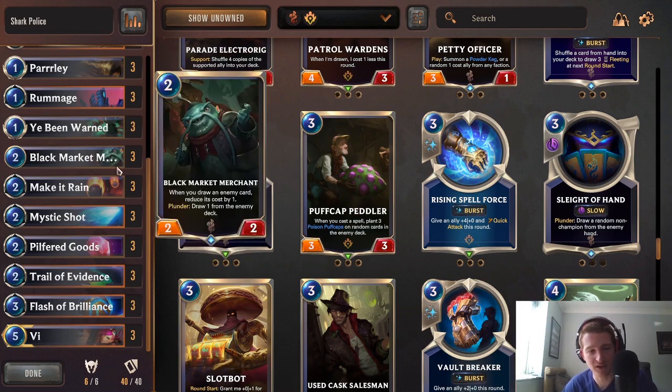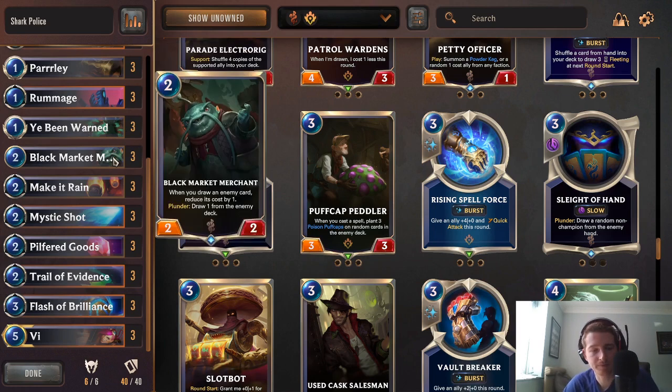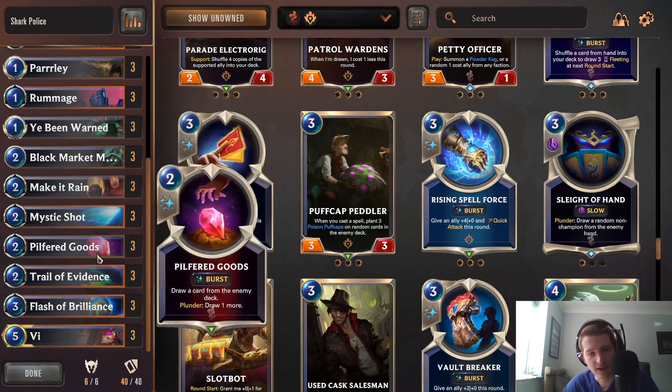Black Market Merchant, we are playing Pilfered Goods as well, of course, with him. A lot of people have complained about this card and these two cards in conjunction, and I'm kind of in agreement. I think it definitely should draw from the bottom of your deck for a start, and I think most likely Pilfered Goods should probably be at least 3 mana. I think that would make it a bit more balanced in general. But for now, we are sticking with them.